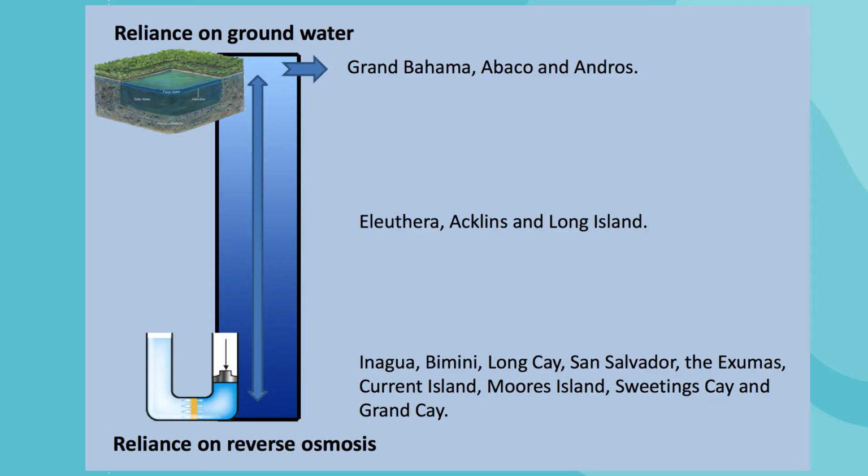Islands with larger and more readily accessible groundwater supplies like Grand Bahama, Abaco, and Andros still rely on groundwater. Well fields still exist where groundwater is gotten, treated, and then pumped to consumers. On the island of Abaco, a well field in South Abaco is in the process of becoming fully powered by solar energy, which is energy from the sun. In more southern islands, due to lack of groundwater supplies, they are depending on reverse osmosis.